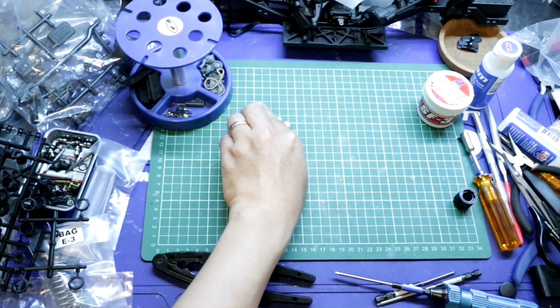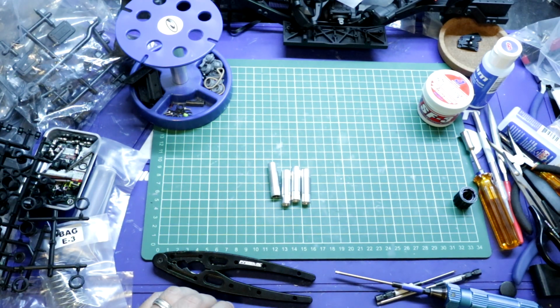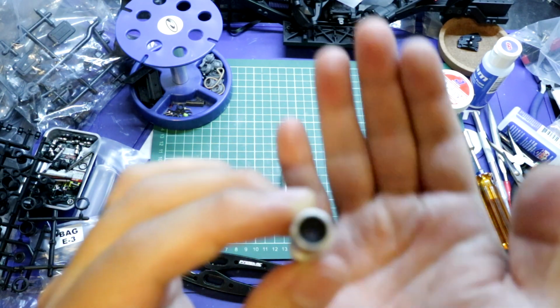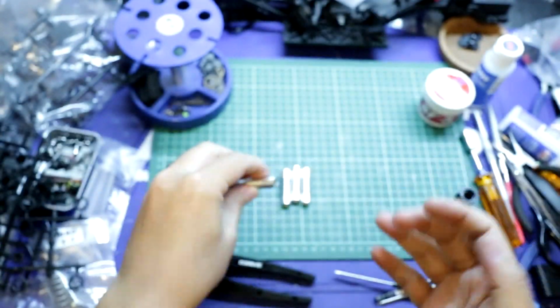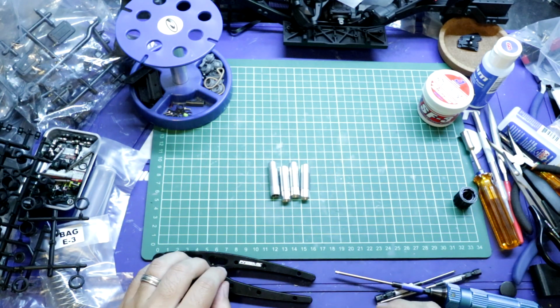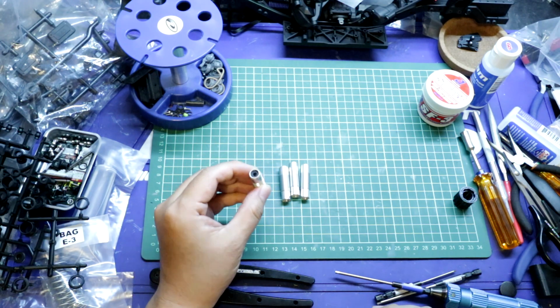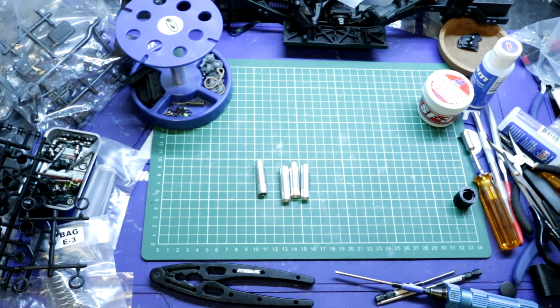For step 1, you'll need X-rings, a clip, and some other spacers. But you don't need to do any of that because it's already pre-installed for you. So step 1 is pretty much already done for you. I got freaked out because I thought those parts were missing, but it turns out they're already pre-installed. So that's it for step 1.